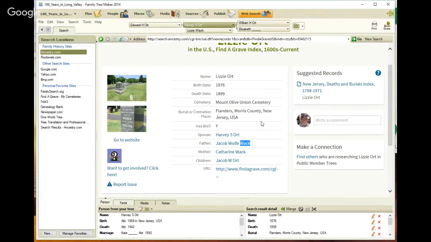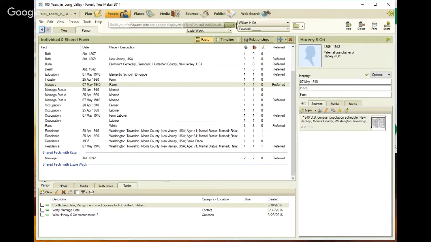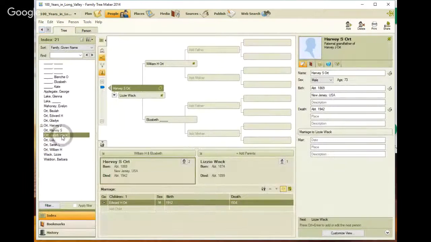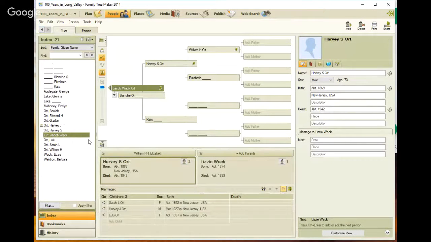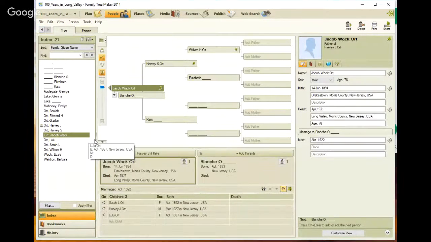And again, when I did, Jacob's middle name is WAC, which helps me confirm that there's another marriage here, and that the second person, the wife, is going to be WAC.